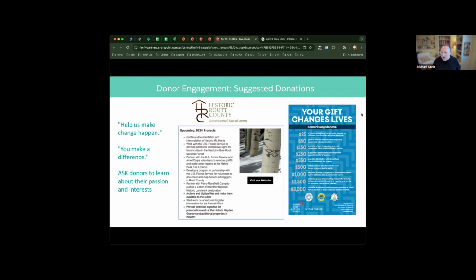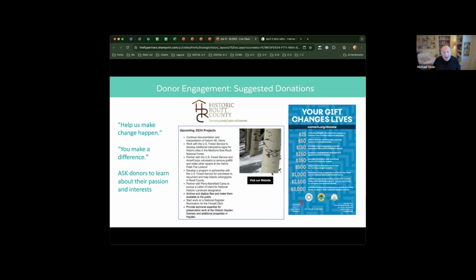This is from, I think, an impact report from the Community Action Room, which is a group that I work with in Marin County, California. And many of you do this, where you offer lists of giving levels and you match them up with activities or things that this giving level allows you to do in the community. This is a common technique for getting donors to think about what's their giving level, how much they want to deepen their work. You can see this one ranges pretty significantly between $25 and $3,000. I've seen bigger ranges. I've seen smaller ranges. But again, it provides a really good way for donors to imagine and think about what level of engagement do I want to make?